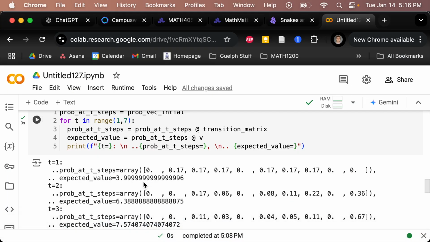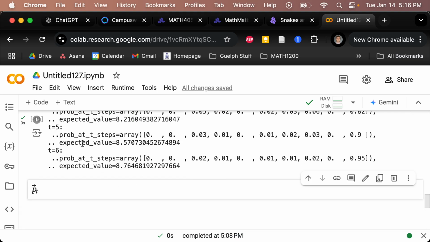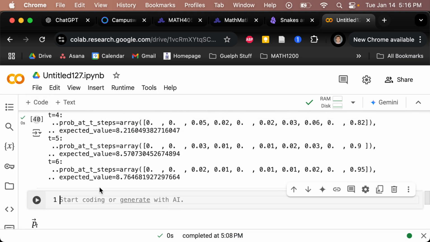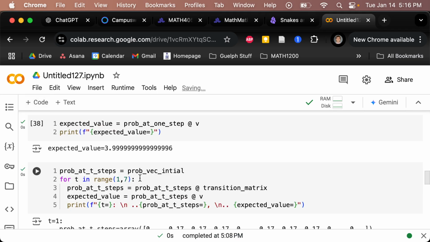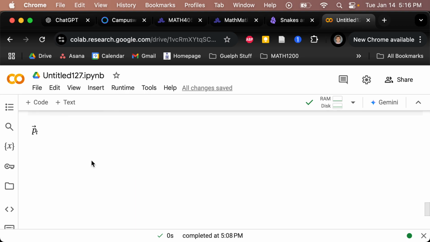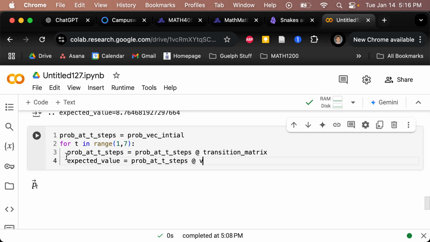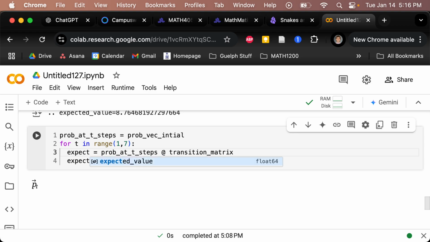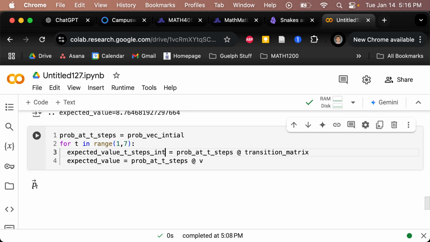Okay, so what do I want to do? I want to do powers of the matrix P times V. So let me copy this kind of pattern over here. A bunch of different t values, and I'm going to compute the expected value t steps into the future.